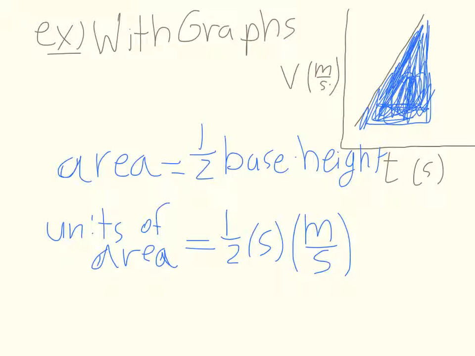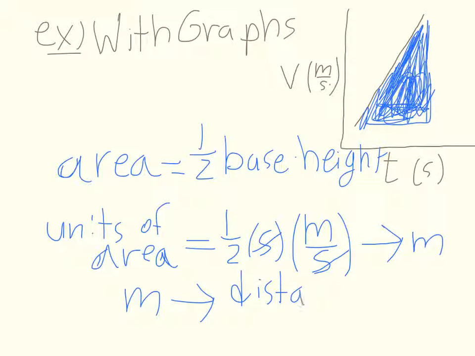And now my last step would be, again, to reduce the units, do that dimensional analysis, and see what the units for this particular area would be. The seconds would multiply into the numerator, so that means I would have a seconds in the numerator and another seconds in the denominator. This leaves me with units of just meters. So now what I could do is say, all right, well, if my area is going to give me units of meters, what physical quantity has units of meters? And the answer is distance, or displacement, or position.